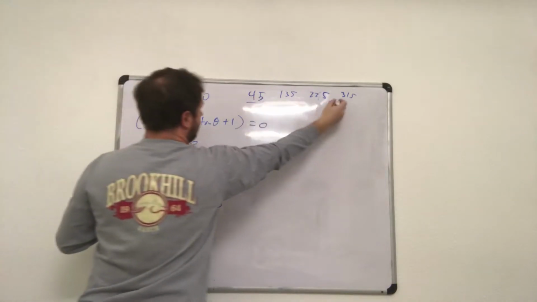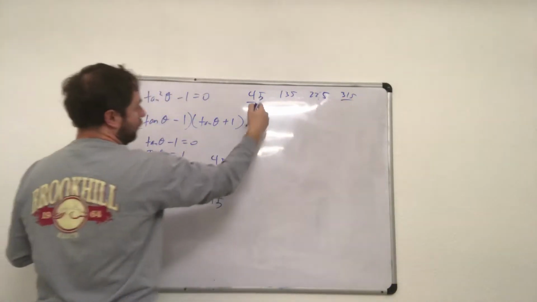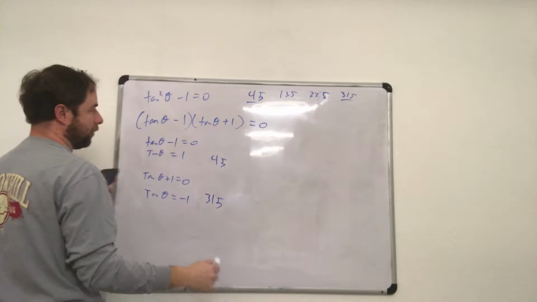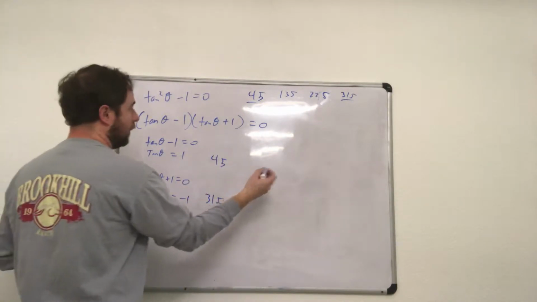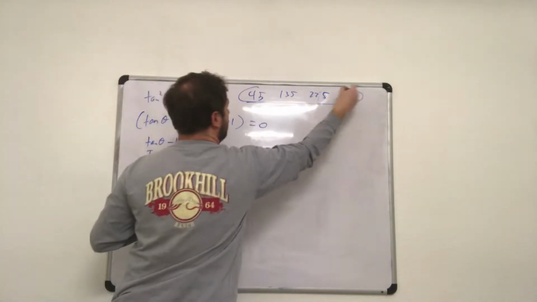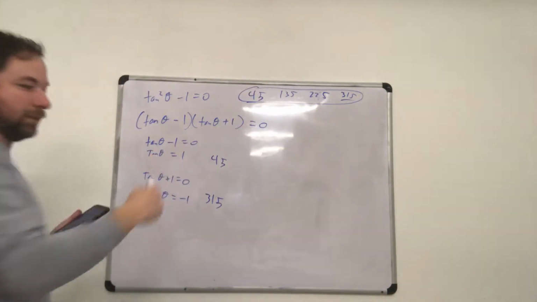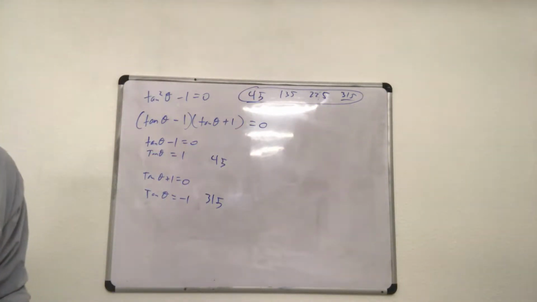Now, we've already discovered it's these two. If there's always 2, it's just going to be all 4 of them. You can put it in your calculator to double check it, but these actually are going to be your answers, because it is all 4 of the options for 45.